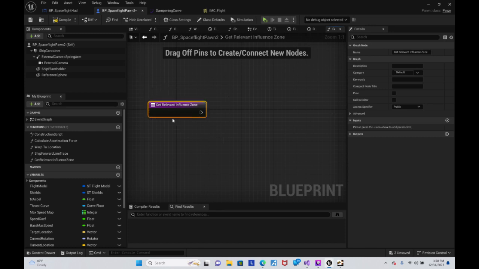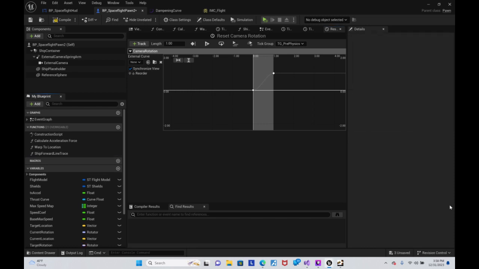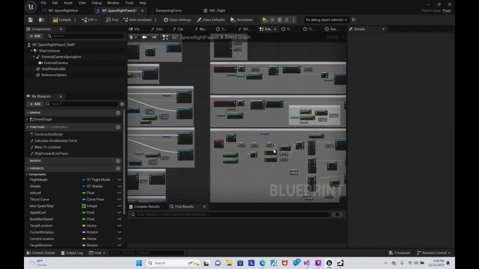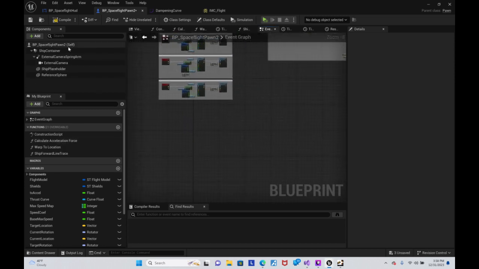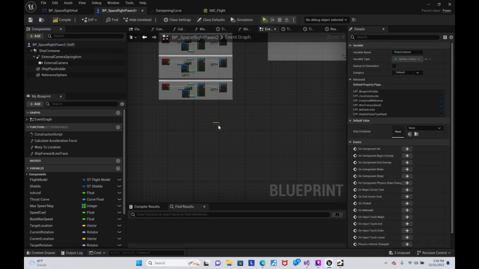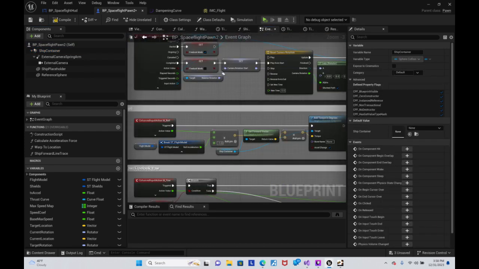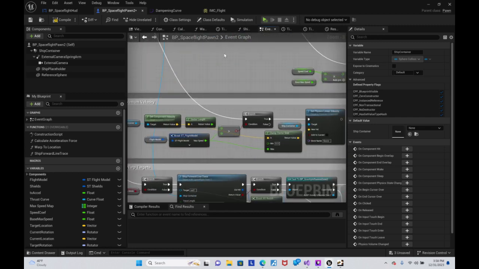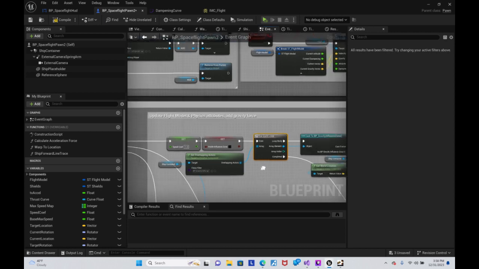Actually, what we want to do is build it. I'm actually going to close this, delete this. We'll just build it here and then make it into a function. It's going to be easier. So there we go. This is the for loop that I really didn't like that I was talking about. We're going to fix that right now. So that's this logic.